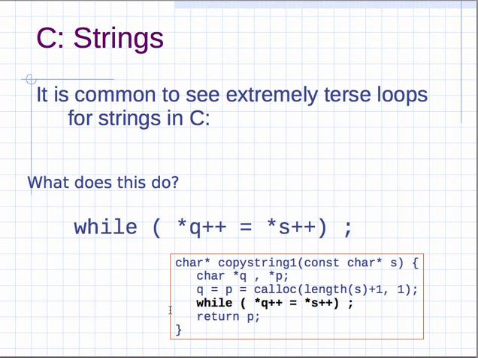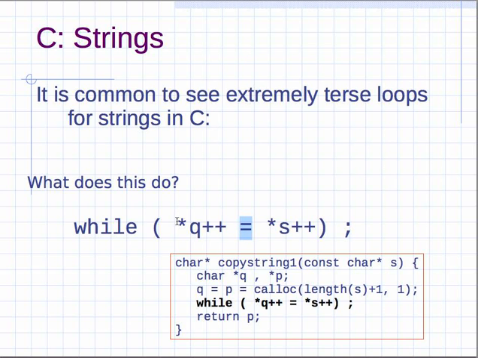Okay, so we've seen a couple of loops. They have similar structure, and it's very common to see these extremely terse or succinct loops for string processing in C. So for example, here's a loop. Once again, the loop body is empty, so all the work is done in this Boolean statement. Unfortunately, it is valid in C. You can't do anything like this in Java because it is so hard to figure out what it really does. So this is an assignment statement.